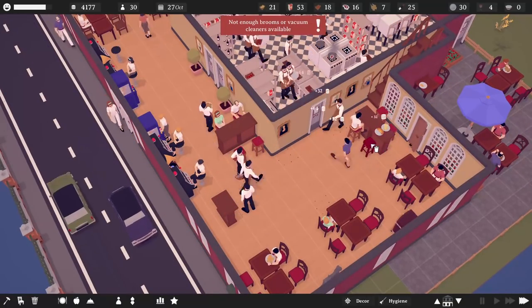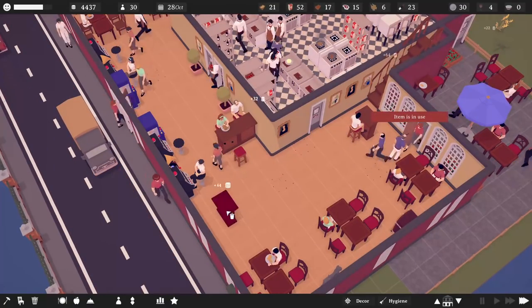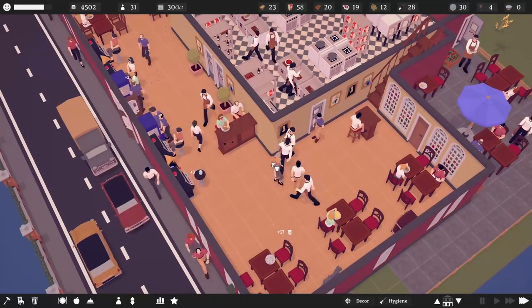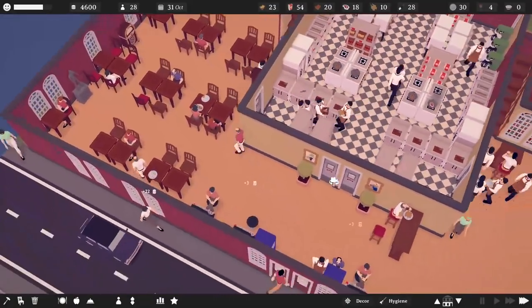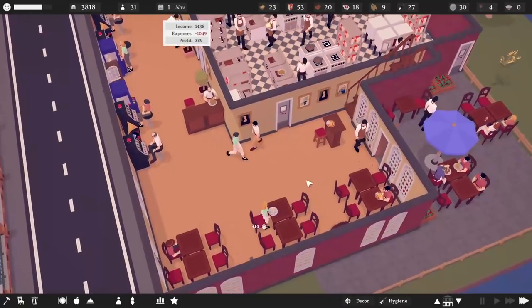And then we'll slowly start replacing them. It'll take a while to do so. So I gotta wait for people to be served and eat and then skedaddle out of here. I got none over here, have I? No. Oh, also, I got different types of chairs there as well. I gotta go through and see what chairs are better.